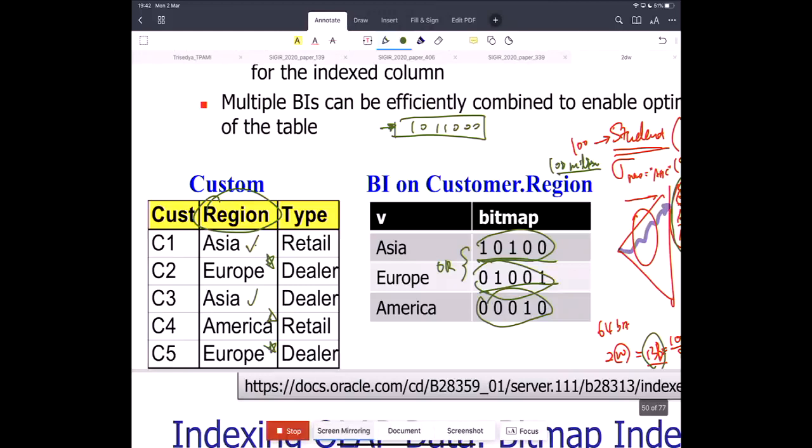It's super smooth. And this also works if, for example, you build another index on type. Here type only has 2 or 3 different values, let's say, and an other, you can always have an other. Then you can say, what's the total sale for retail customers in Asia? So it's an AND condition, and this corresponds to using the logical AND between two bitmaps. Again, this can be done very efficiently.